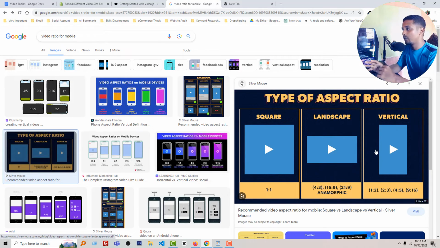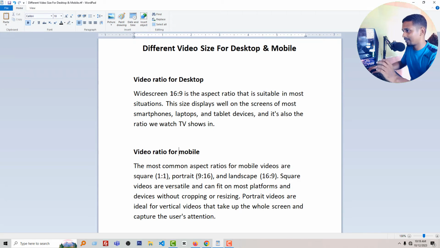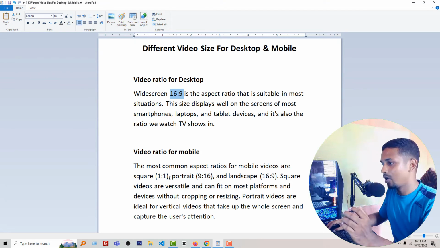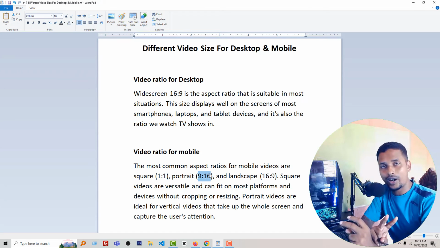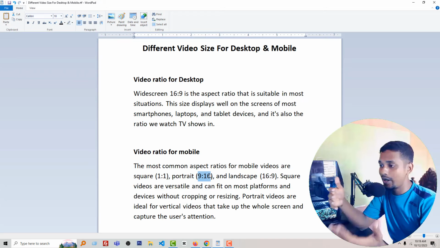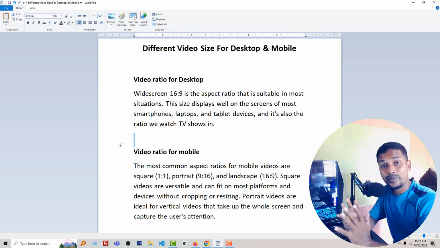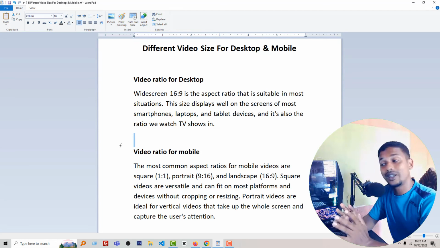So we have to use a maximum of two ratio videos, one for large size and one for mobile size. For large-size video, we can use the widescreen 16 by 9 ratio video for desktop or laptop, and for mobile we can use portrait 9 by 16 ratio. Okay, so we have to upload two videos, and we have to add these videos conditionally based on the screen size. For example, when someone visits by mobile, the website shows the portrait video with 9 by 16 ratio.